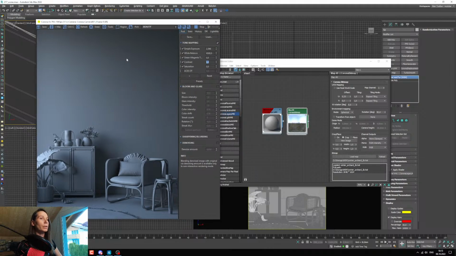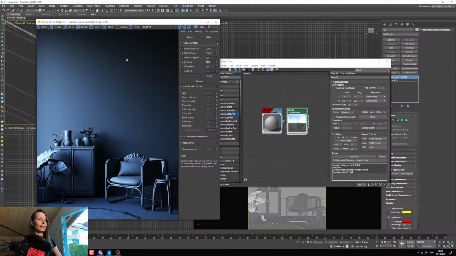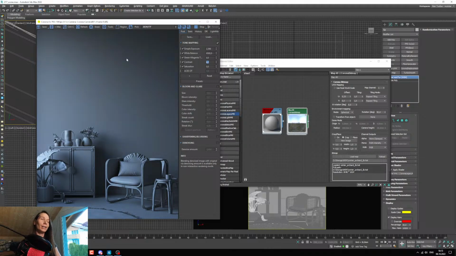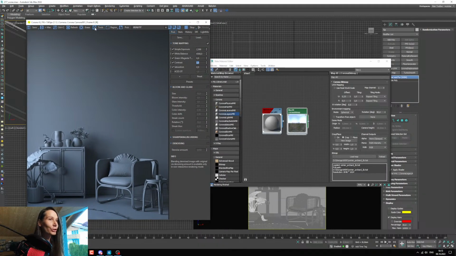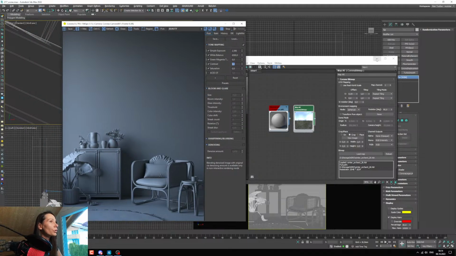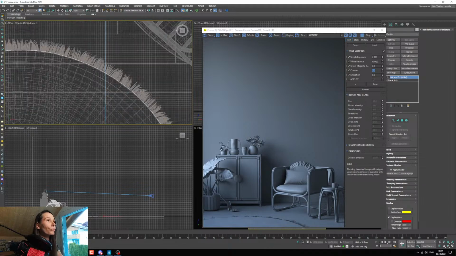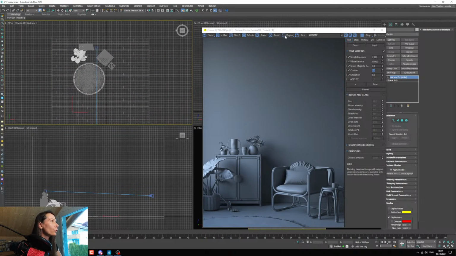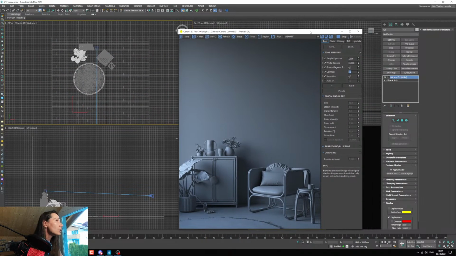So we can keep it, but don't set it like 10, 6, 4. 4 could be okay, but we don't need extremely strong contrast because it will be hard to work with and won't look super good. So I want more visible shadows in here. Well, we can add some extra light outside, I think. Just a bit, not too strong, slightly visible.